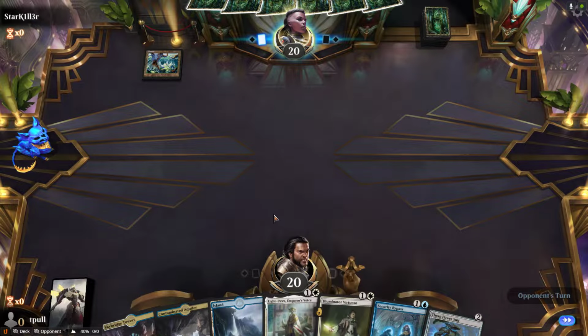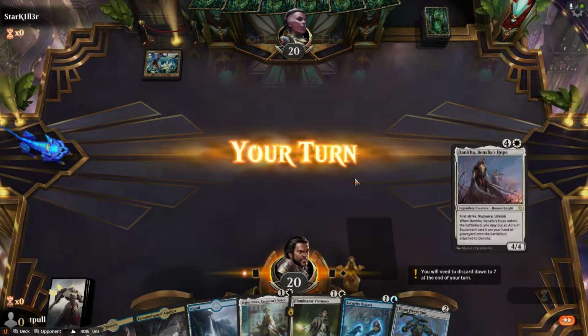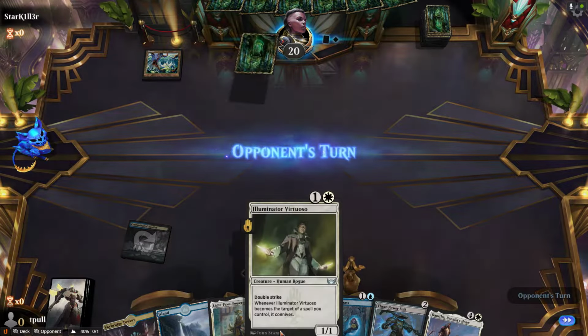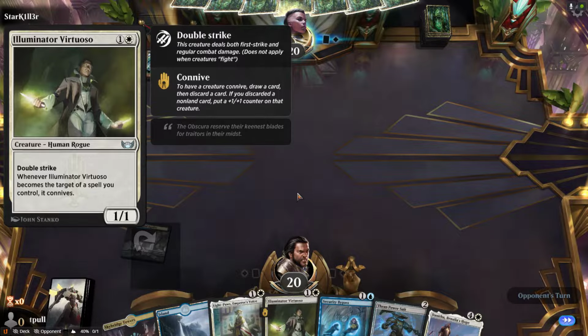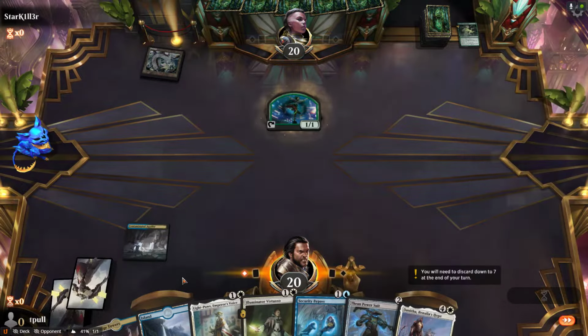We can look out with an early Virtuoso easy enough. But that's sort of just like any other Virtuoso deck. You get it down, if they can't remove it, and you get enough enchantments on it, then you're good to go, and you just kill them quick.